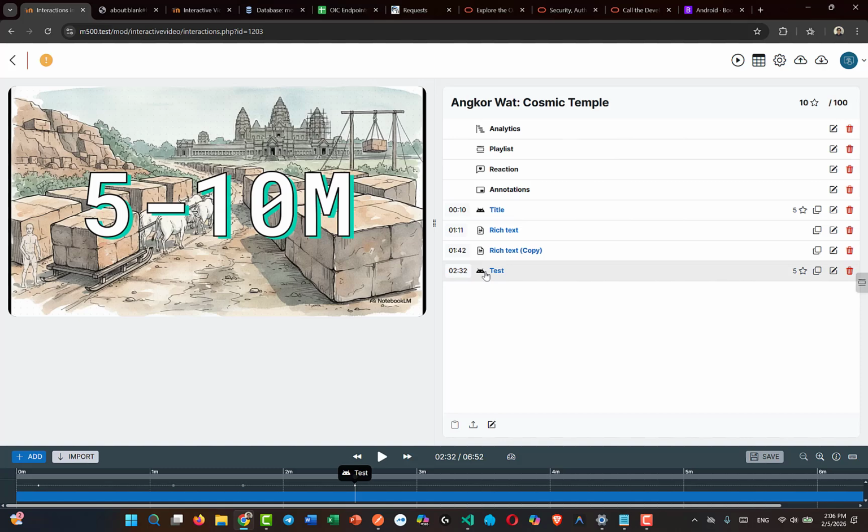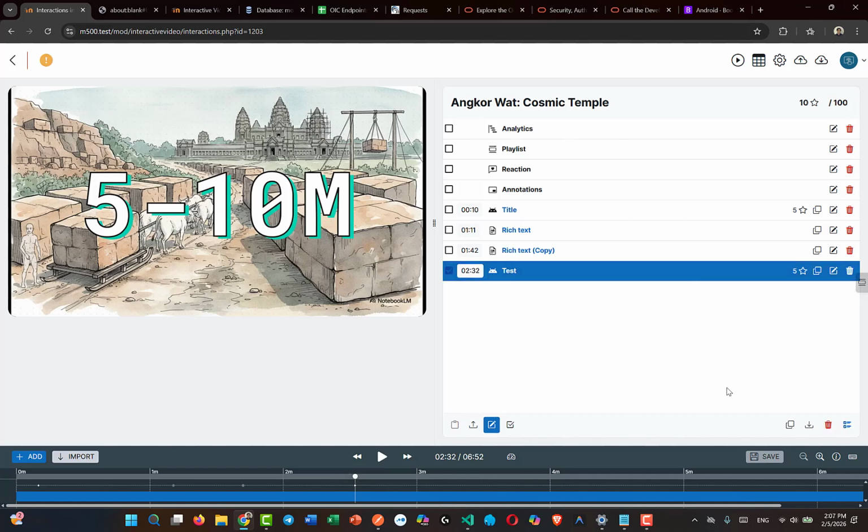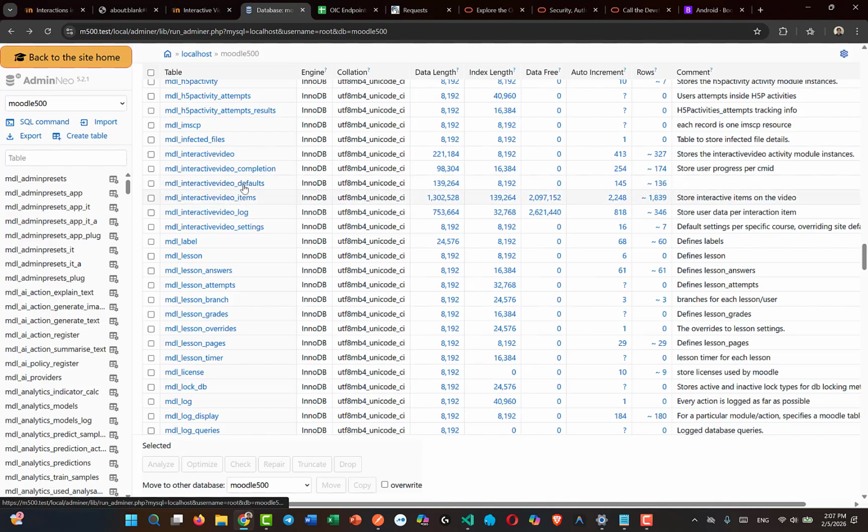So you can set it as a default for the course. Go to here and then click here, and then it becomes a default for new instances of the same interaction type, right? And the data that is from this interaction will be saved on this table, right?